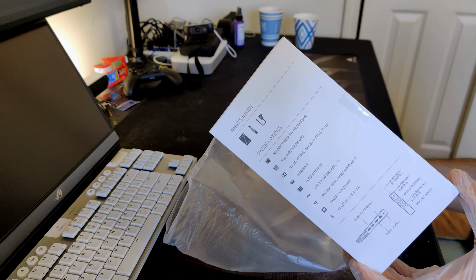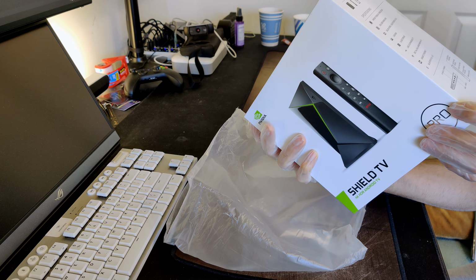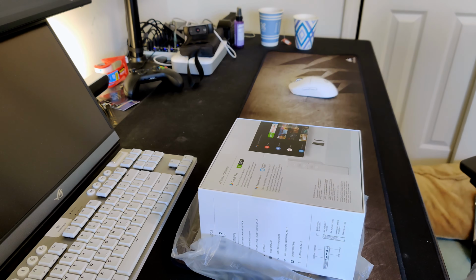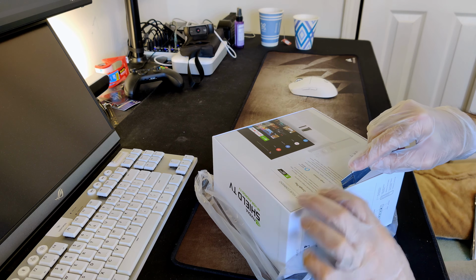I was waiting for the Ampere version instead of this Turing version, but that's probably going to be with the, what is that thing called? The Nintendo Switch Pro or whatever they want to call it. Whenever that does release, it'll be a while. It's not now. We barely get GPUs, we barely get anything, so there's no point for me waiting.